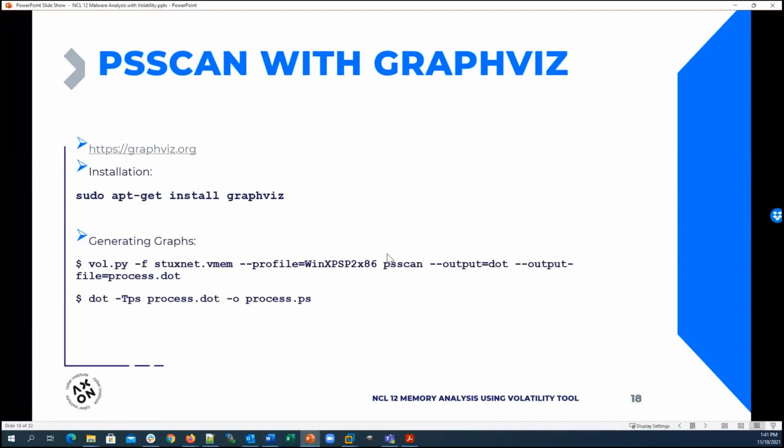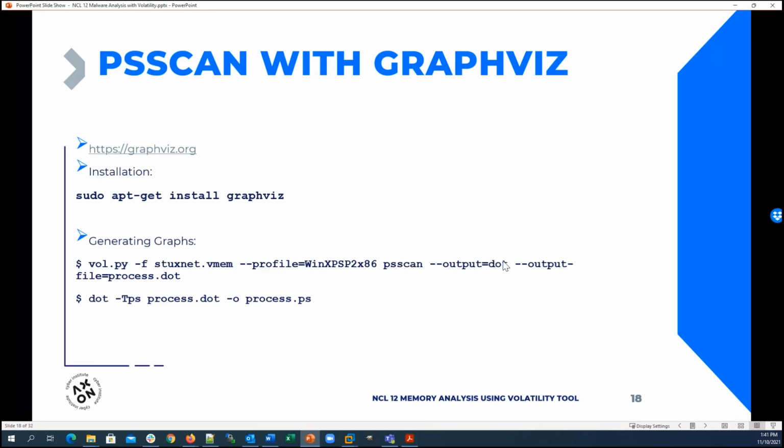Another thing that's also very unique with PSSCAN is you can integrate it with Graphviz. Graphviz is an open source tool that you can download from graphviz.org, or you can install it from apt-get. Then you can produce a dot file, which you can convert to a PostScript file with an image. You simply add the PSSCAN command as we have done, and then the output format will be dot.